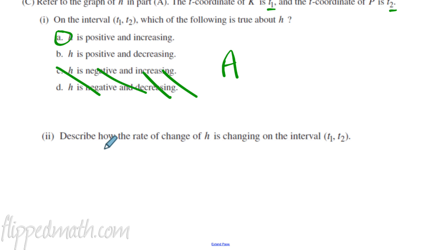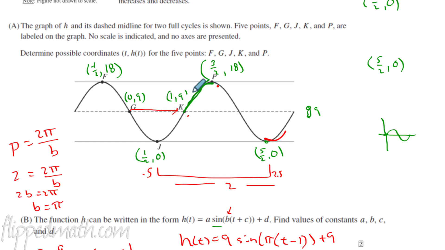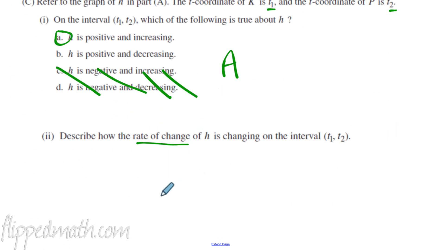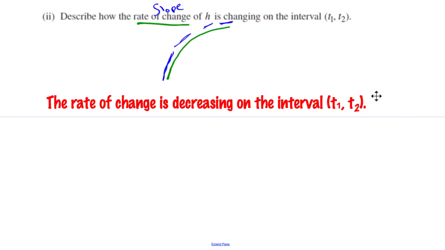And then what do we got? Part 2 here. Describe how the rate of change, remember that slope, is changing on the interval from T1 to T2, or K to P. Well, I'm going to draw it down here so I can kind of look at it. So it looks like this. From K to P, kind of looks like this. So let's talk about the rate of change, which is the slope. So how is the slope changing? Well, let me draw the slope here at the beginning. It kind of looks like this. It's like this. And then it goes like this. And then it kind of levels off. And then it's almost like a zero. So the slope is positive and increasing. And it goes to zero. Guess what that means? It's decreasing. And that's pretty much all we have to say right there. It is decreasing. We're describing how it's changing. If you want, you can say, because the graph is concave down. I guess we could add that.